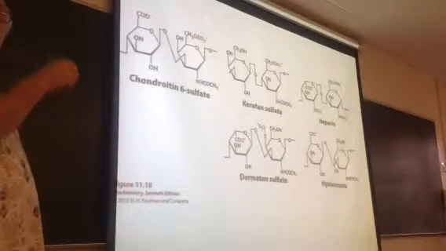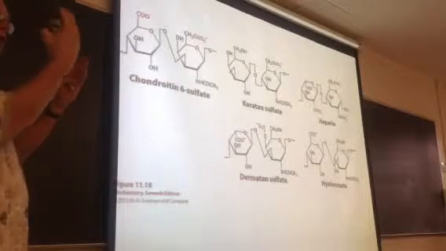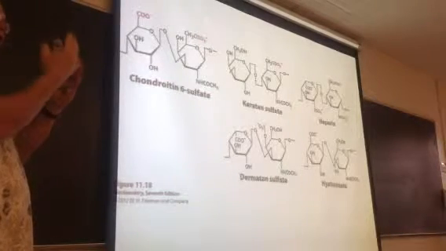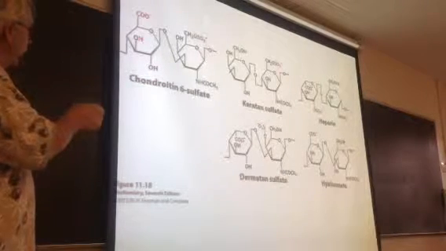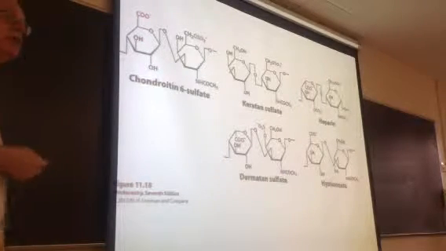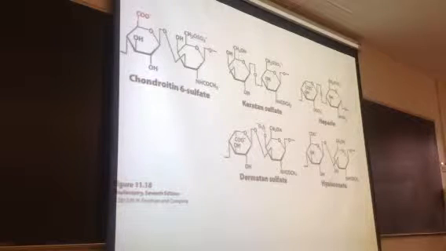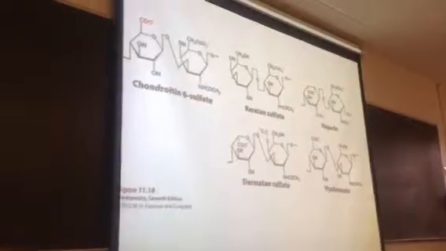Remember, we talked about oxidation can happen. You can take a sugar and make a sugar acid, or reduce it and make a sugar alcohol. Well, this is a sugar acid. This is glucuronic acid, where the number 6 has been oxidized to the level of carboxylic acid, which dissociates its proton and becomes negatively charged.